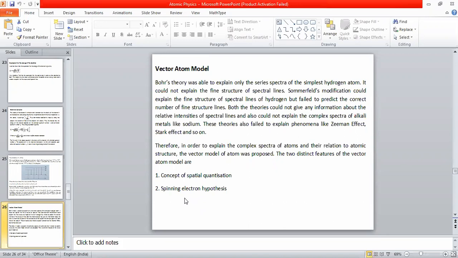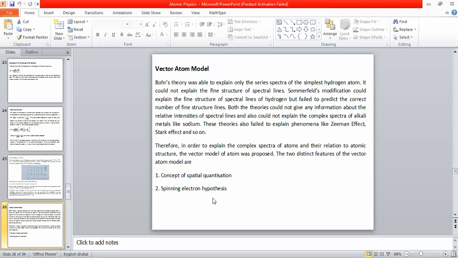I'm going to discuss this later, definitely tomorrow. Okay, so therefore this is something like a new thing. But anyhow, the second postulate that the vector atom model proposes is that the electron has a type of motion, a type of property. That property is what we call the spin property. So therefore we say that the electron actually spins. Okay, not in the sense that the Earth spins about its own axis.